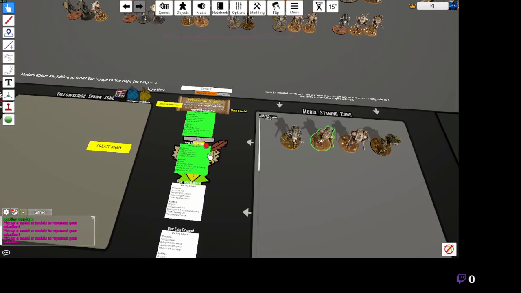Now you don't need different models for this. If you are selecting, say for example, Astra Militarum, and you have a unit of Guardsmen, even though you have three cards appearing over here, you can just have one ten-man unit of Guardsmen and associate it with each one of these cards. This is about associating the rules with the model. It's not about actually having an individual model represent everything, because this is going to create a copy of the model with the rules over on the left-hand side when we're done. So we only need one over here.